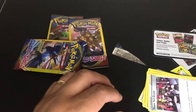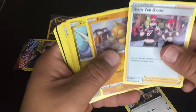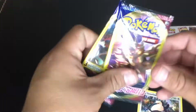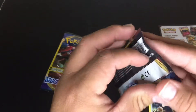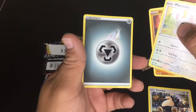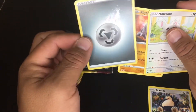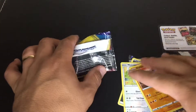Sorry about that — I ran out of memory and had to clear some space. So it looks like Snorlax is our only rare out of this whole set so far. We've got two more Sword and Shield packs to open. I think next time I do this I'm going to bring scissors, because these are really hard to open. We got a Rhyhorn, a Minccino, and a basic energy card — why would I want an energy card in a one dollar pack? That was a burn.